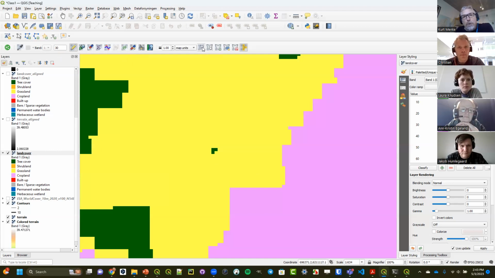These are tools for selecting pixels. So you can use this to select raster cells by polygon, and you can digitize a polygon like this, and it will select the pixels that intersect with that polygon. And then you could choose this value 30 and hit edit.